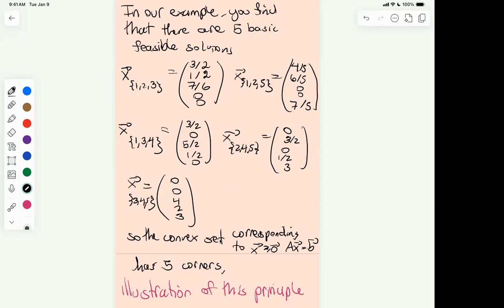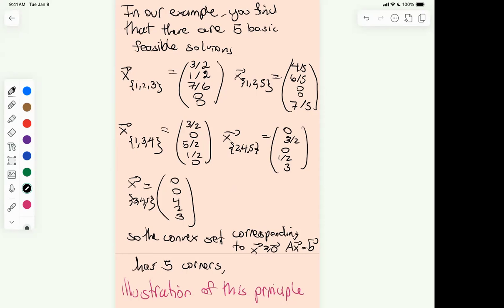Because this lives in 5 dimensions, it's kind of like the shadow, what you would call the projection in linear algebra, onto the XY plane. That is what maps into the corner. For example, the first 2 entries 0, 0 project to the origin, and then 0, 3 halves, you can do it on GeoGebra.